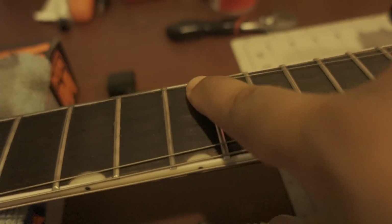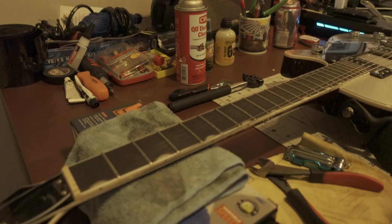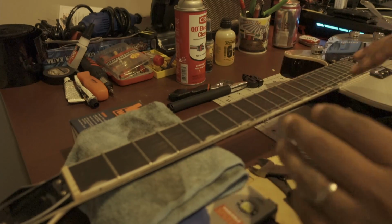See how the fretboard's kind of looking a little dry right here. Feels a little grimy too, so I'm just gonna go in there. Alright, so we're just gonna start the cleaning process right now.